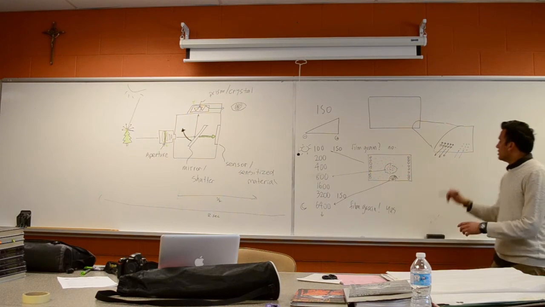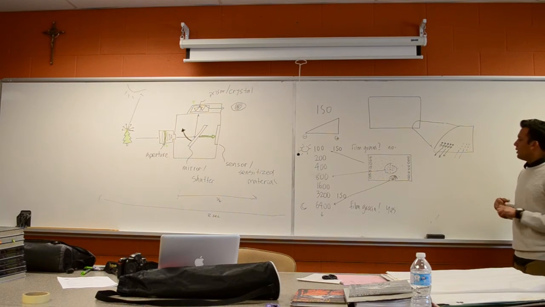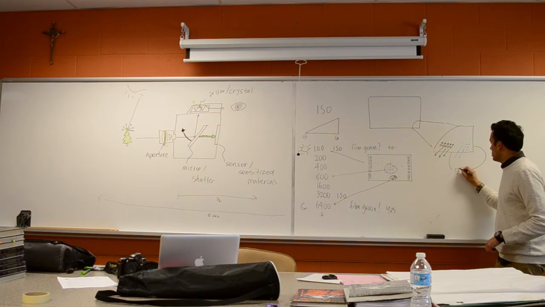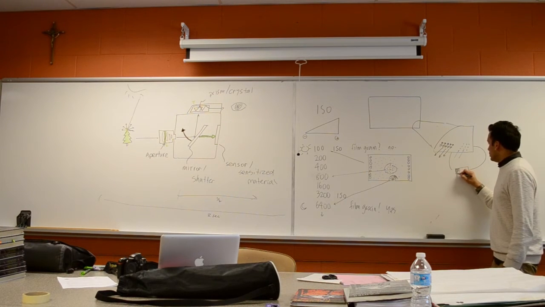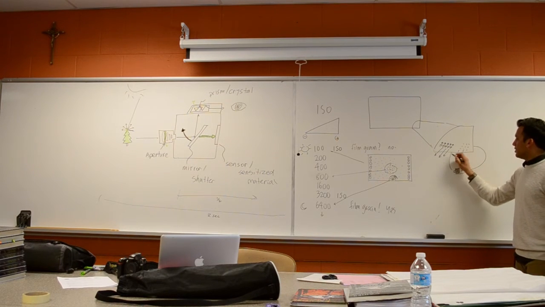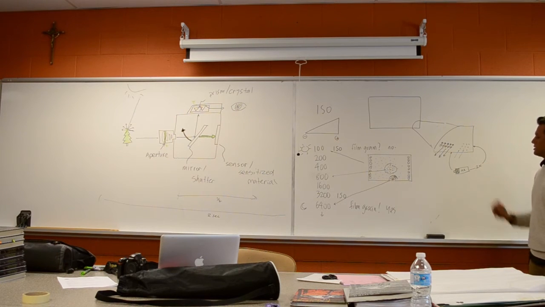The only thing is, you can't change the number of sensors on here. The number of sensors is set. What you can change is how much power. This is a Duracell battery. How much power is going to this thing? So if I go 2 times the power, at regular power it's going to be 100 ISO.